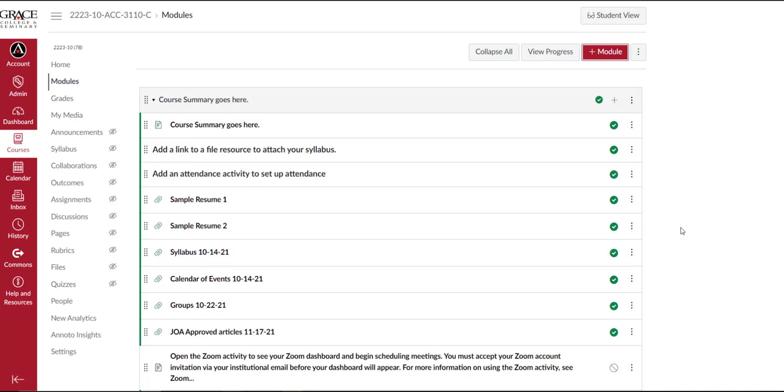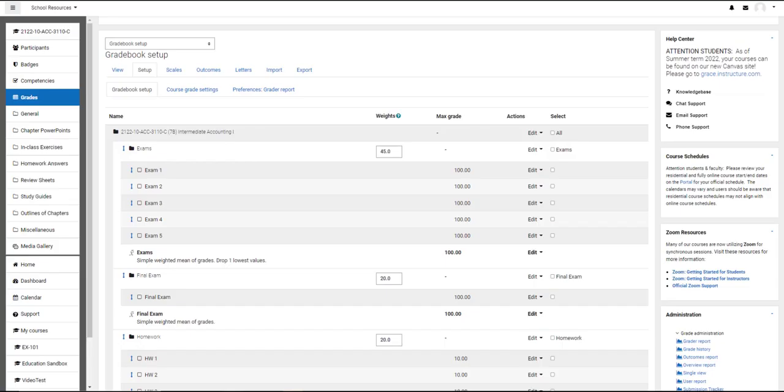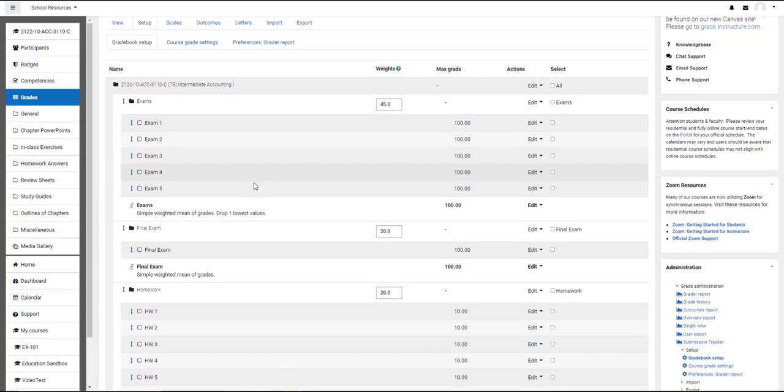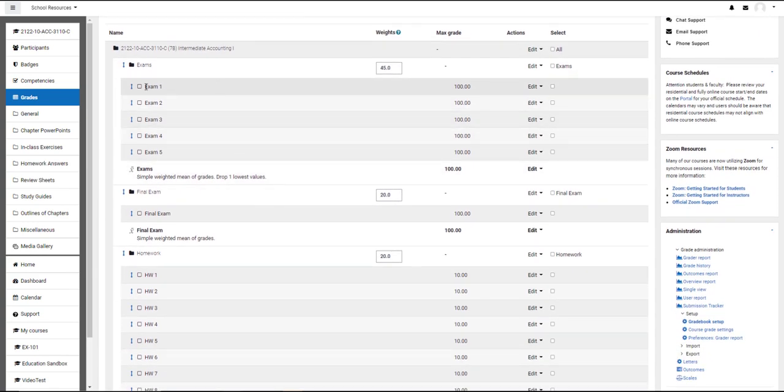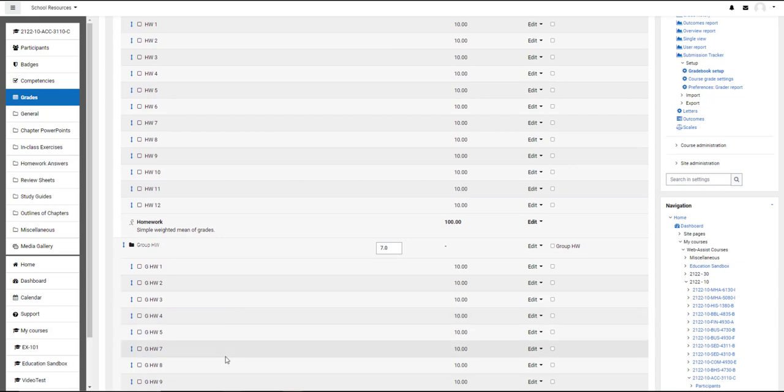And as we know, the place to build our gradebook is over here in the Assignments tab. So when I look at this accounting class, I can see that the Assignments tab is empty. If I go now to the Moodle page, I can see that we have a very complex system here with all of these manually graded items. This is 45 points, so we have different categories: exams, final exam, homework, and then we have all of these individual spaces to put work in.